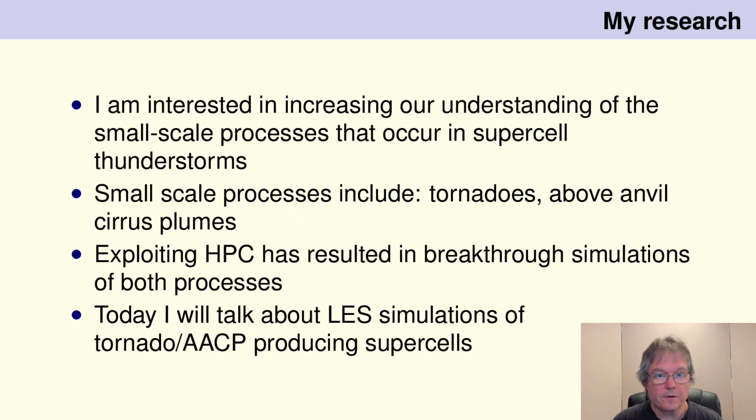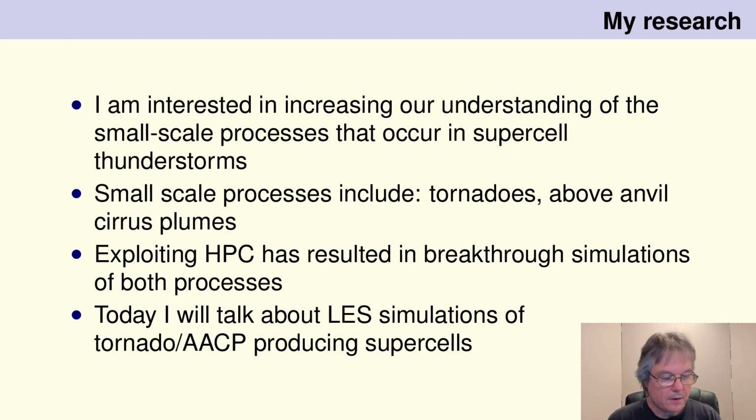My own personal research is more along the lines of basic science and how supercells work, with the general feeling that once we get that part right, we'll be able to forecast them better. I'm looking at things like what causes tornadoes and what above anvil cirrus plumes are, how they are formed. We've done some pretty significant research in both of these areas. And it has only been possible by using HPC resources, high performance computing resources like the Blue Waters supercomputer or the Frontera supercomputer here in the United States.